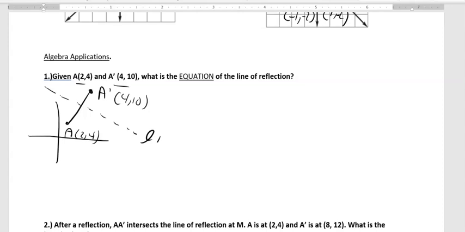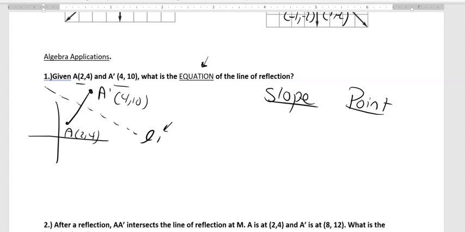Now, what are the two things you need to write the equation of a line? Because they want the equation of the line. You need the slope and a what? Y-intercept, kind of. You need something that'll get you your y-intercept. You need a point. So we have to figure out, using the information we have, a point that is on line 1, and we also need a slope of line 1. Does anybody have any ideas about how we can get either one of those things?